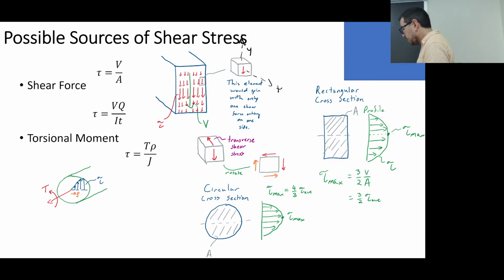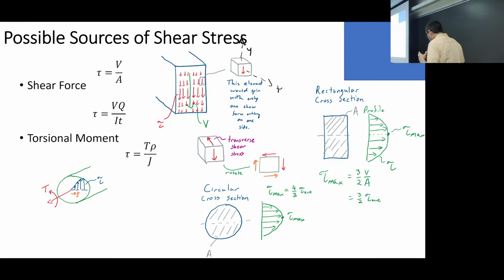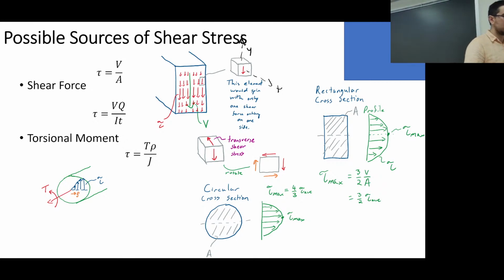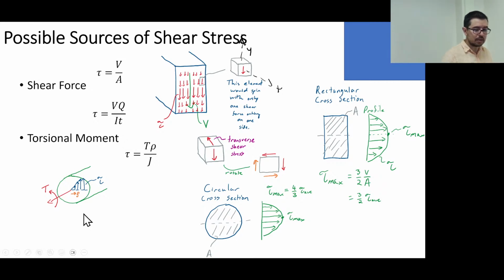You don't care too much about the positive or minus signs, but you'll see in a minute, when we have circular cross sections, you can apply torsion and shear so that they add up, or they subtract. Yeah, they work with or against each other. So, for example, maybe it's best if I say this right now. You see that we can figure out the direction of the shear stress here on this torsionally loaded member.